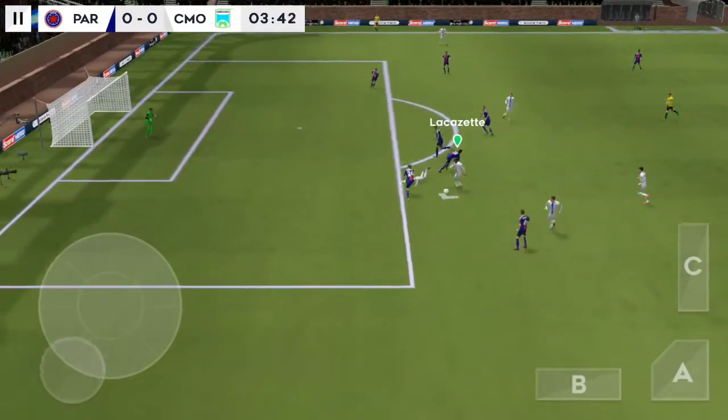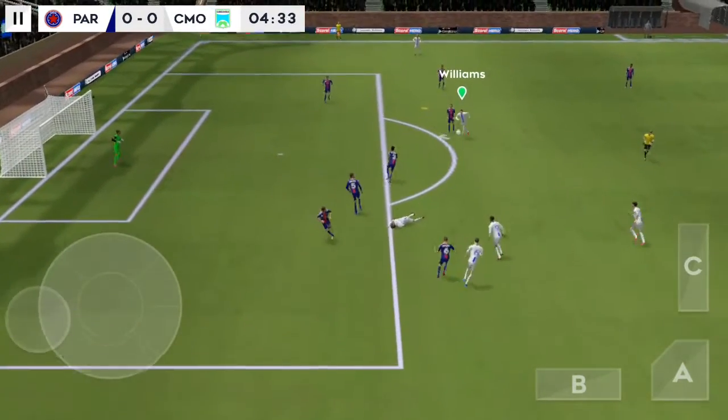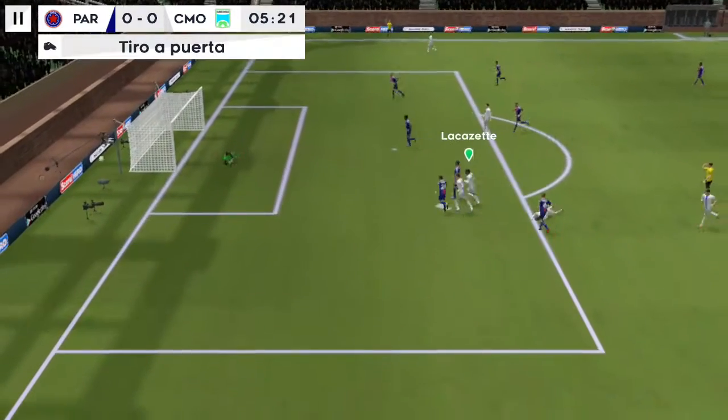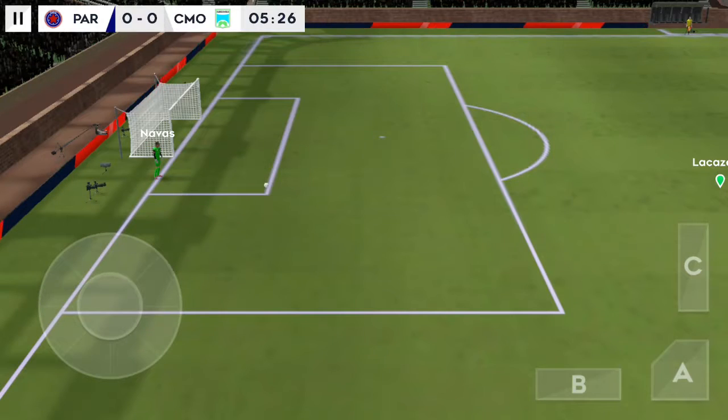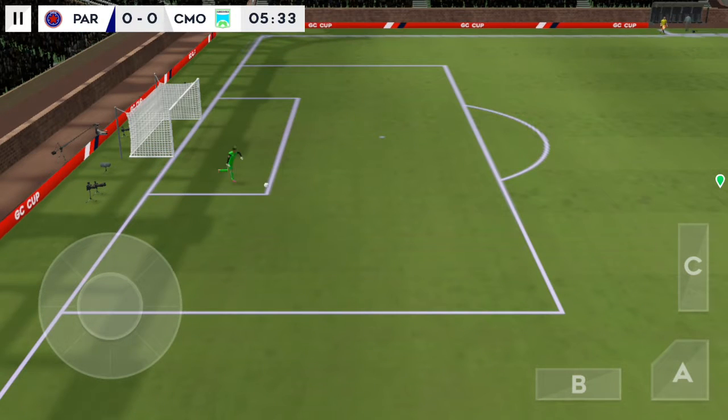This player is taking on the opposite. That's a dangerous area to lose the ball. Passed inside. Williams! Oh, that's just off target. It'll be interesting to see how close that actually was. It looked like it was going in.